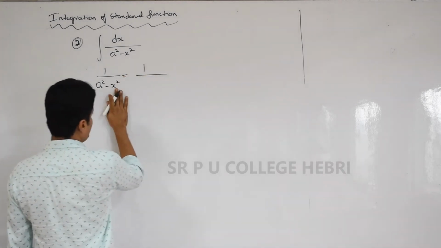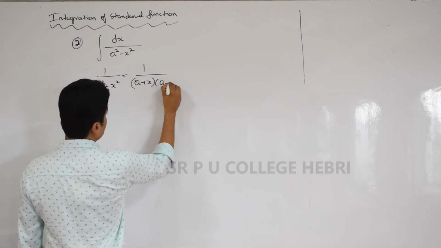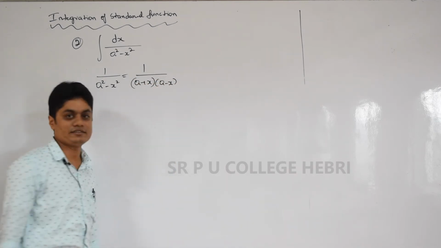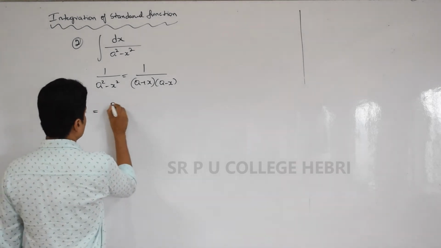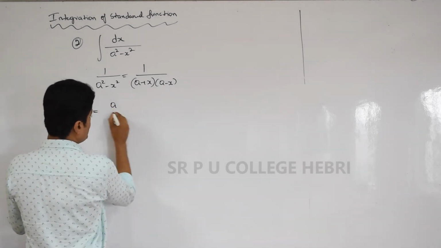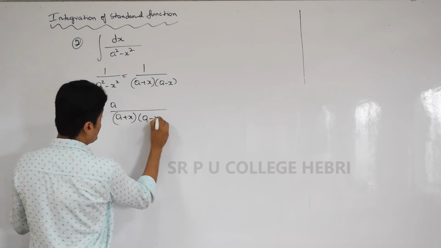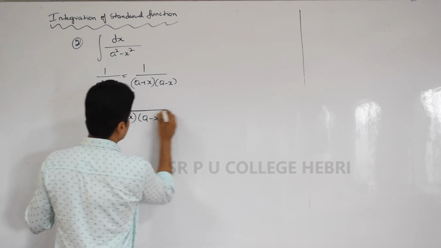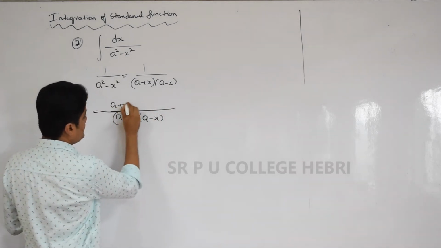1 by, okay, you use a square minus b square, which is a plus b into a minus b. Here it is a square minus x square, which is a plus x into a minus x. Now this is equal to, write the denominator as it is. One shortcut method, observe this carefully. You may not be able to understand in the first attempt, so listen carefully. See, now I'll write the same terms as it is.